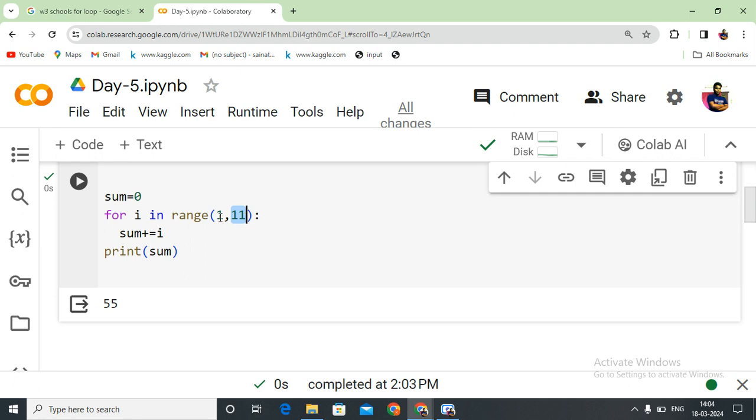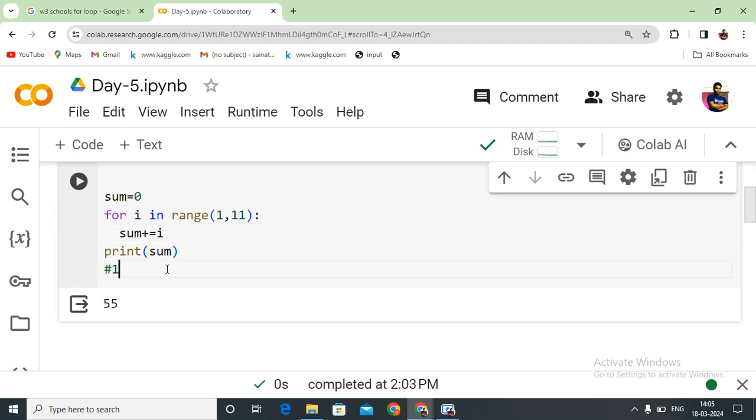So this loop will run from 1 to 10 only. What will happen? Sum plus equal to i. Initially sum is 0, so 0 plus 1, and 1 gets stored in sum. Then again sum equal to sum plus i. Now sum has the value 1, and because the i value is 2, it becomes 1 plus 2, which is 3. Like that it continues, but I want this output.